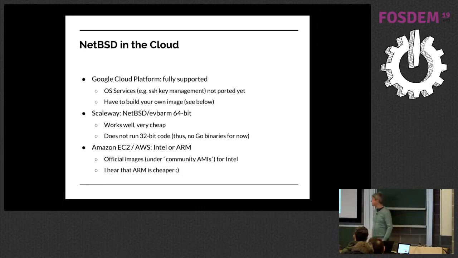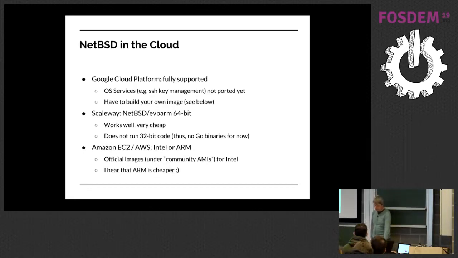Another option that's very intriguing is Scaleway, a French company. So if you don't like multinational American companies, maybe that's good. They offer ARM VMs, like a cloud running exclusively on ARM. All their storage is SSD backed, so it's very fast. It's faster than GCP, I think. And they're really cheap. You can get a development VM with 4 or 8 cores and a decent amount of RAM for €6 per month if you leave it running all the time. That's really nice.